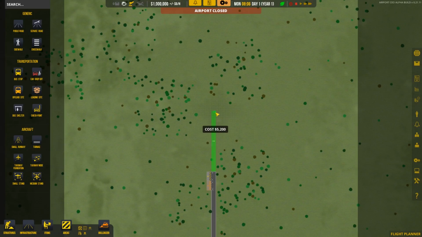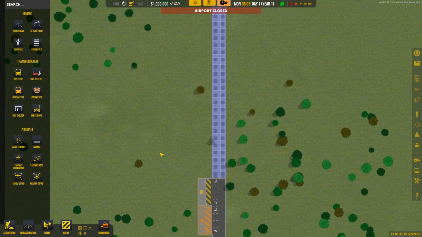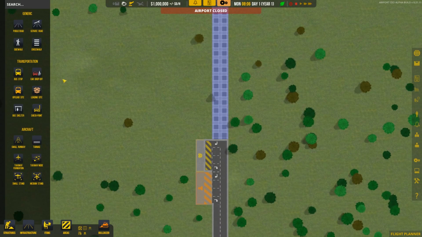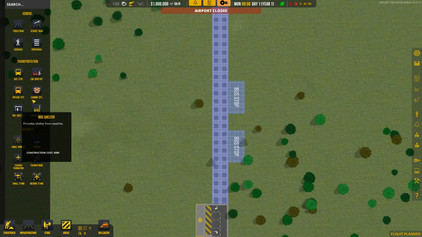Now, obviously, I'm going to extend it further later, and I don't really want to blow my entire budget immediately. I'm also going to place a couple of bus stops to get rolling. Can you tell I've played a little bit of this? I suppose you probably can. Right, we're going to stick the bus stops on the other side of the road. Otherwise, you will find yourself blocking traffic, I've found so far. So we will stick 2 bus stops over there.